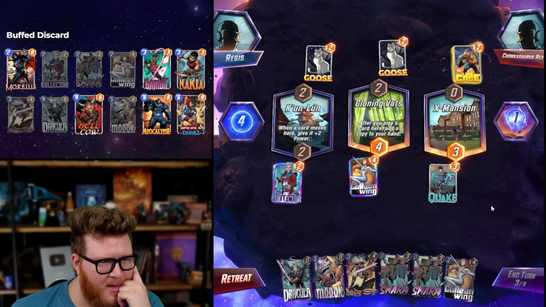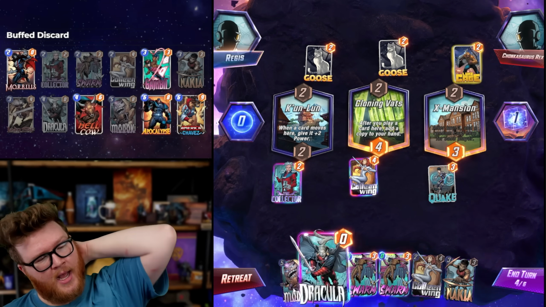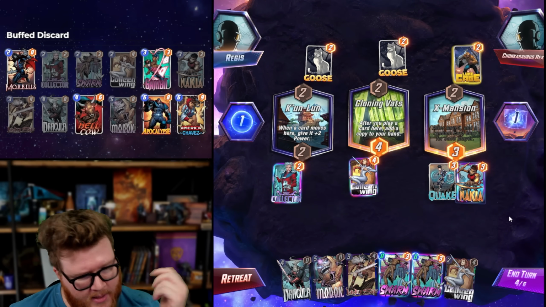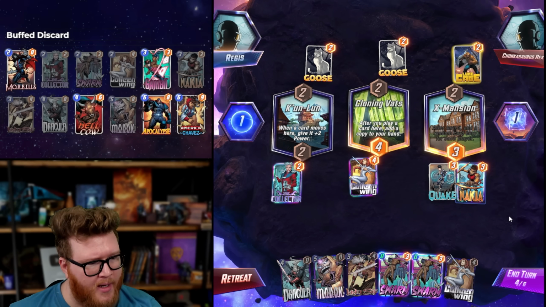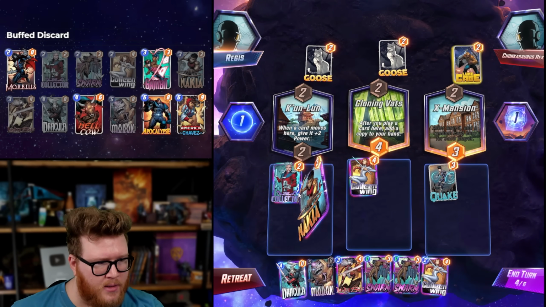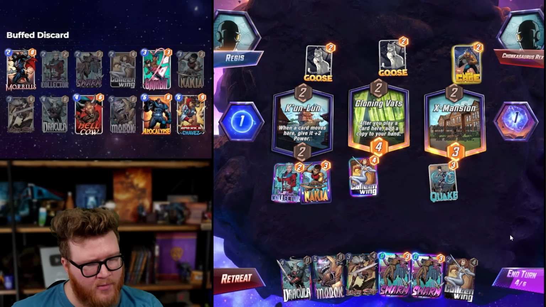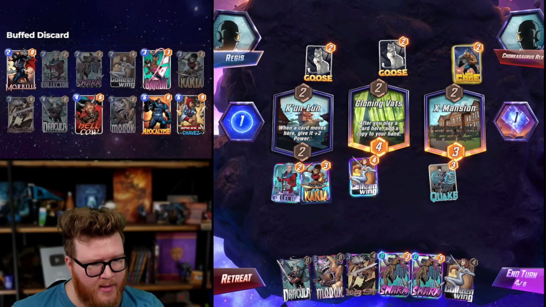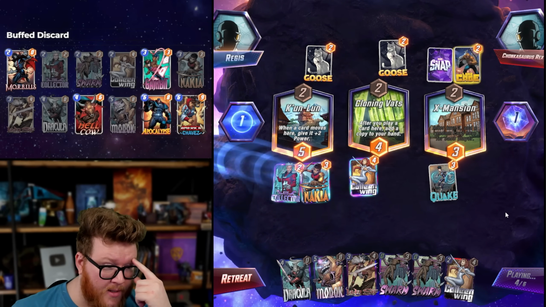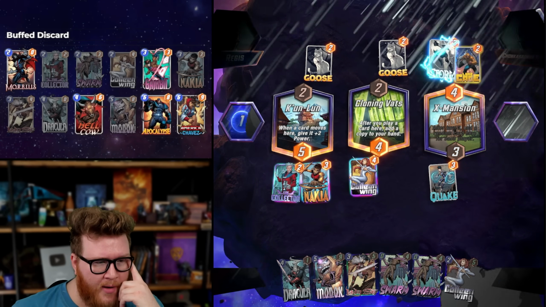Quake. Luke Cage, that's fine. Oh, dude, is Nakia just more power than Dracula? Yeah, it totally is, because we don't have APOC in hand. Next turn we want to play Modok. That's a bunch of buffed swarms plus Chavez for our turn 6. So yeah, this is certainly the play. Hopefully the opponent doesn't have a Wave or Sandman type thing to disrupt us here. Swarm is fine. We'll put Modok there.